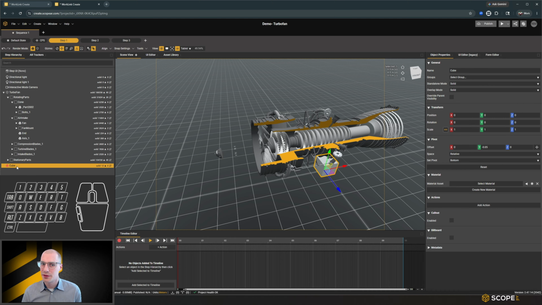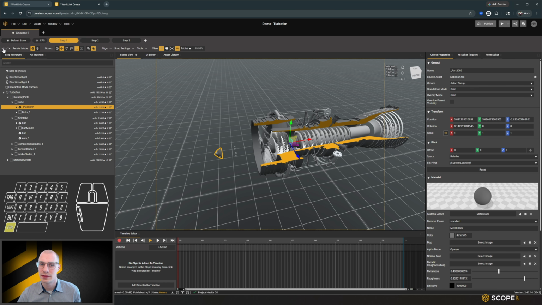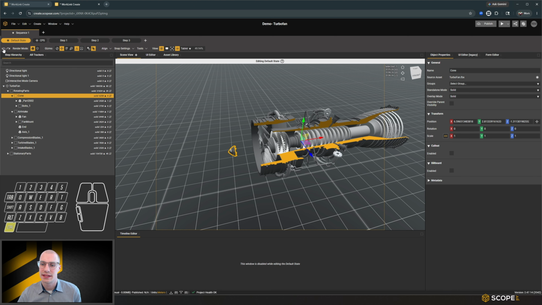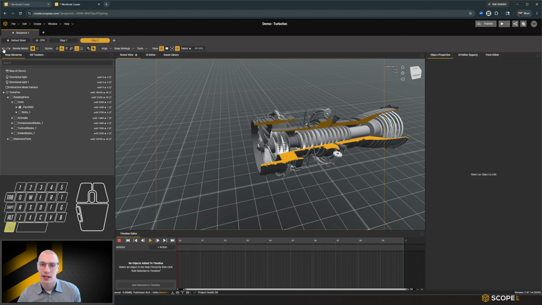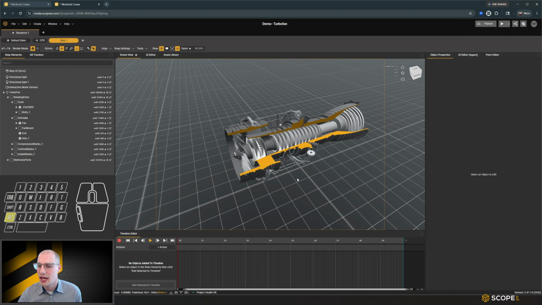So that's a brief overview of default states. I'm going to go ahead and really quickly just use my undo button up here. That could also be Control Z, and undo all the way back to where we just had this one content here on the default state. Might take a second. It's a lot of clicks. We're going to get rid of our steps here, but there we go. And again, as you would expect, that undo command is supported everywhere throughout the platform, so always feel free to make use of that if you want to experiment and then jump back to wherever you want to be authoring from.